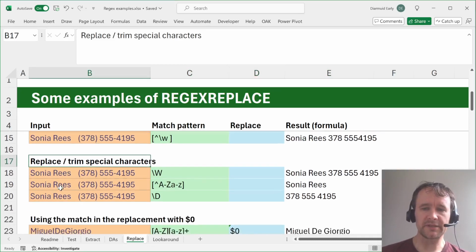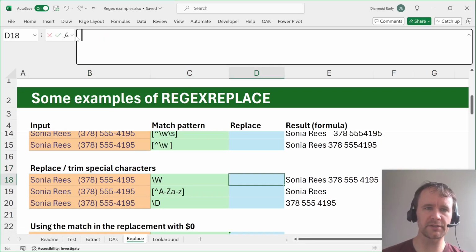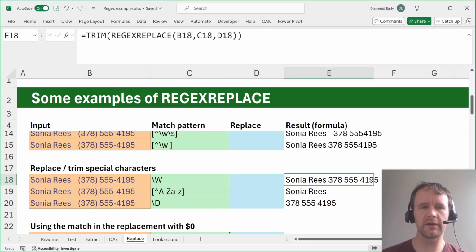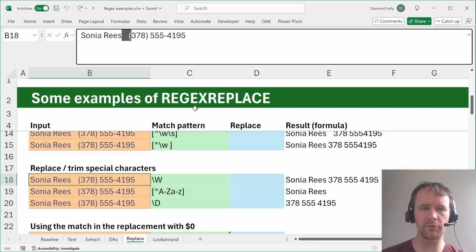You can also replace and trim. So here we're just going to replace everything with, here we've just got a space, even though you can't see anything there. So we're just going to replace with a space and then trim. So that means here, for example, where you've got a bunch of spaces and an open parenthesis, those each get replaced with one space, and then the trim replaces the block of whatever 4 or 5 spaces with just one space.